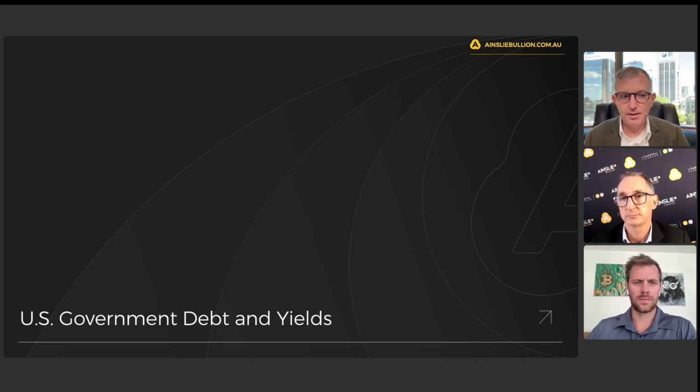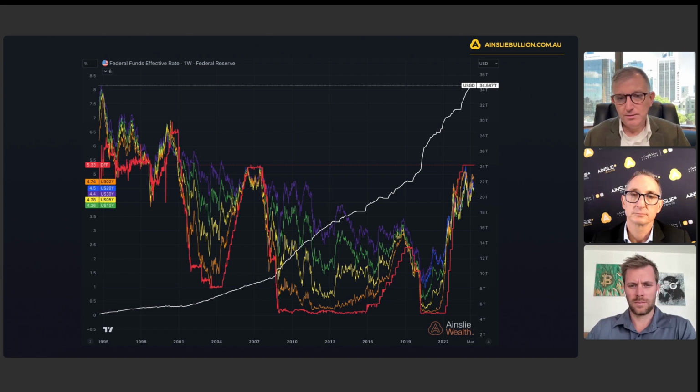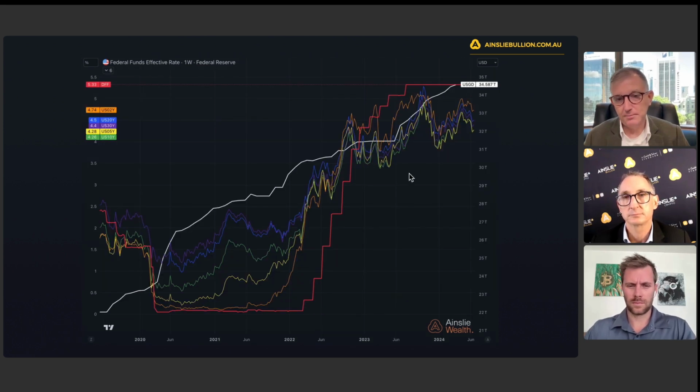And that seems like a perfect segue into looking specifically at the debt and yields, because we sit and look at this quite a bit. We go, the debt line, the white line here, is ridiculous. We all acknowledge that. We believe we've passed the point of no return where that just keeps going up because the funding of that leads to more debt and so on and so on. This becomes really tricky, and I'll zoom in on the next chart, which just looks at the same data but a little bit closer. We are sitting up here with yields that have been remarkably stable, to be honest, when you look at it historically.